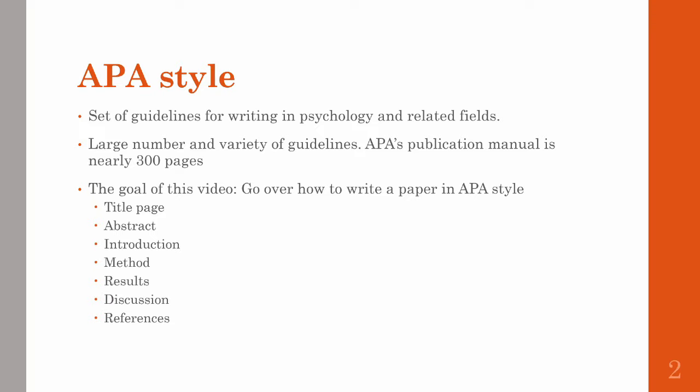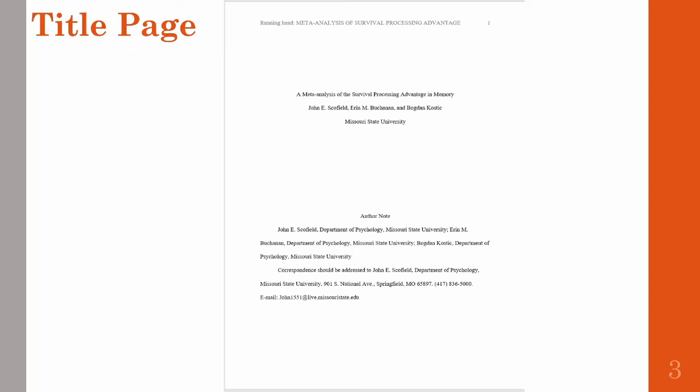We'll go through it bit by bit, and I have screenshots of example pages up here, but I also have an APA style manuscript and a template available to download on Canvas because if you haven't already, you will inevitably have to write a paper in APA format. So I apologize in advance that these paper screenshots are hard to see, but go ahead and download the Word docs so you can follow along. I'm going to throw a lot of technical details at you, but as long as you stick to the example manuscript I sent you all, you should be fine.